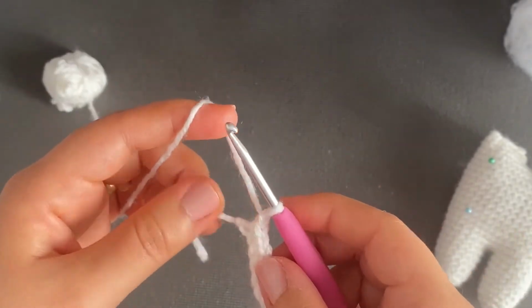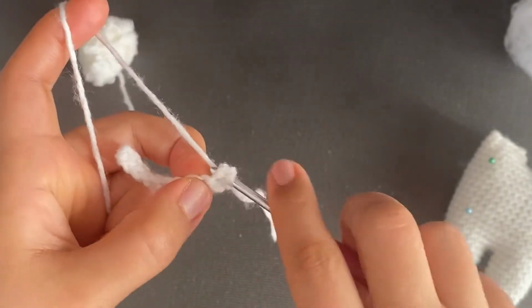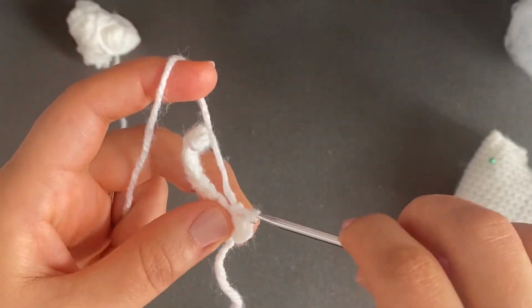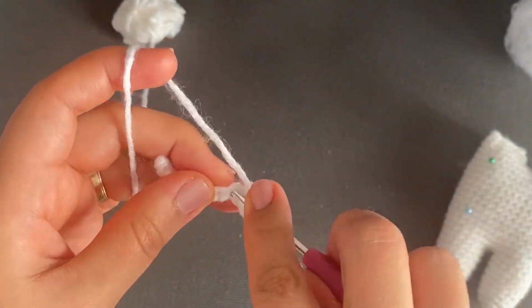At the end of row one, I'm gonna chain one and turn my work and start working a single crochet into each of the 10 stitches. And I'm gonna repeat that for a total of 8 rows.